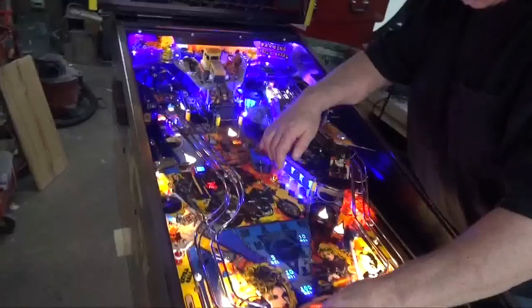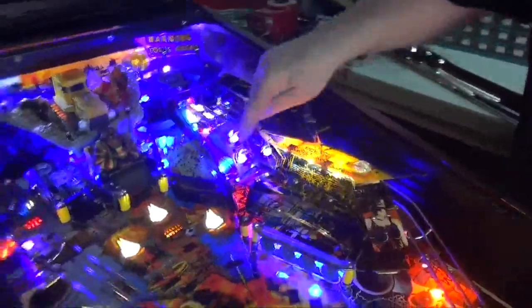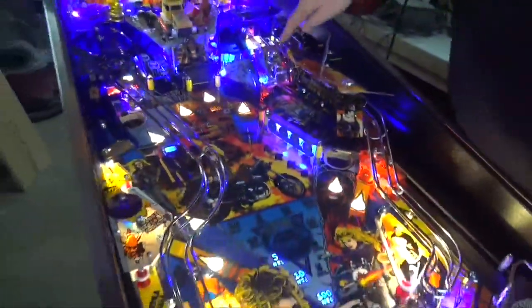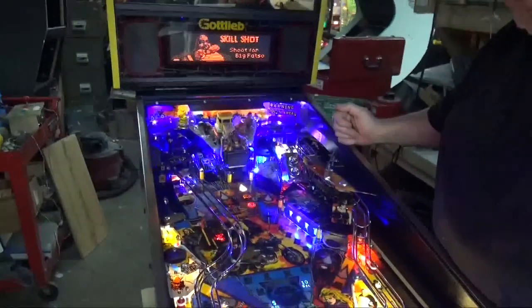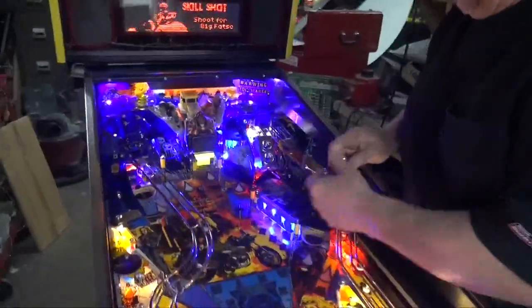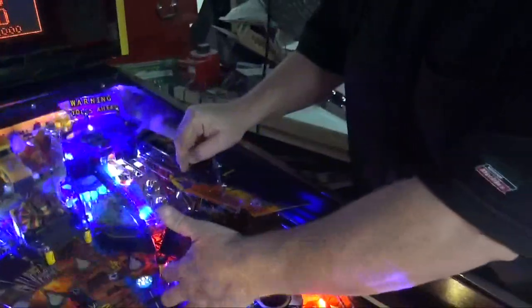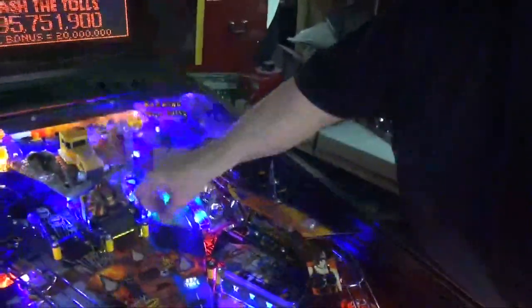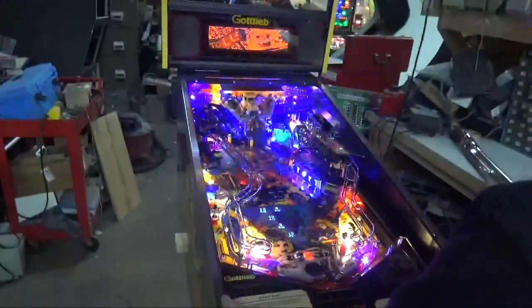I always thought this was sharp. When you spell the word lens, see how the lens popped up? That's sharp. That lights up these panels. Oops, right behind it. Now I'm going to show you that again. I won't get my fat finger in the way. Here, watch. There we go. Yeah. Oh, wow. Now I got multi-ball. I shouldn't have done that. Well, I'll play the multi-ball. And how's that for a blinding, epileptic light show?